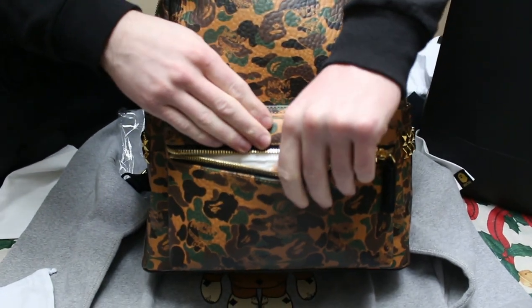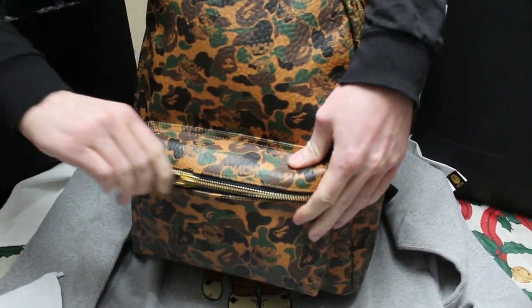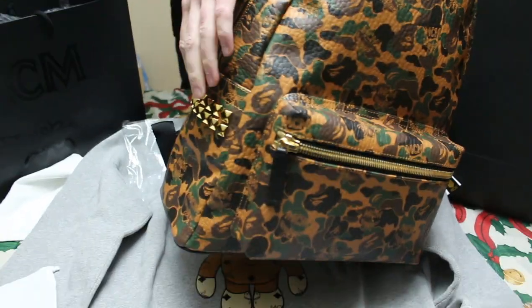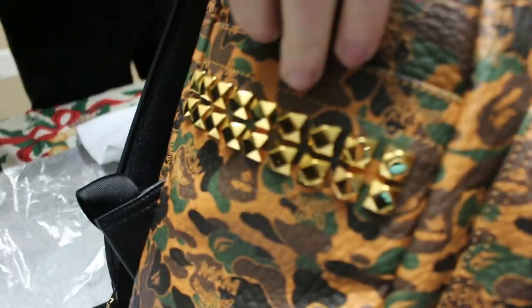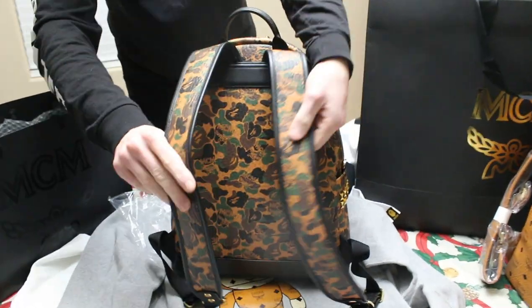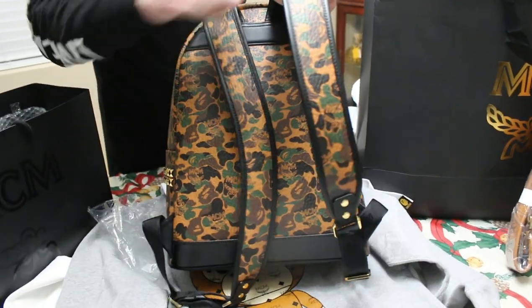Like your traditional backpack, you know, good plastic in there. Really well done quality, absolutely love it. On the right side, we have the studs. Again, another place for your Baby Milo charm. Let's flip this bad boy around, right? Actually got some really good padding in these straps. I'm actually pleasantly surprised. Again, the camo was just well done.